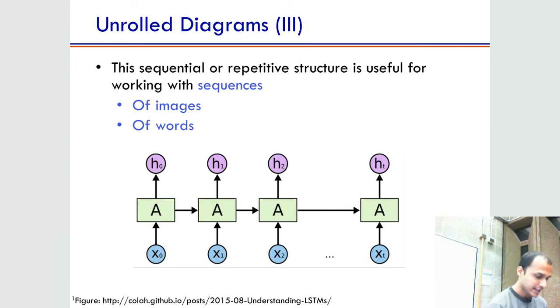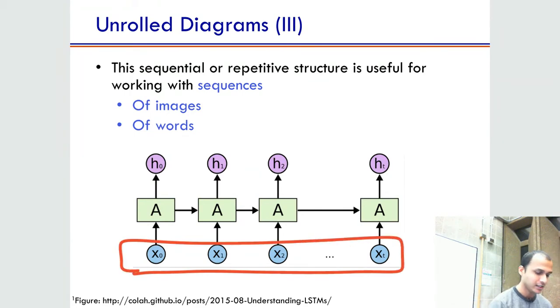And I'm just saying that this sequence could be those movie frames that a few slides ago I was giving an example of, or it could be words. And this is called a sequence, an ordered collection of things. Okay, and in our case it will be vectors. Even if it is words, the embeddings are now vectors.